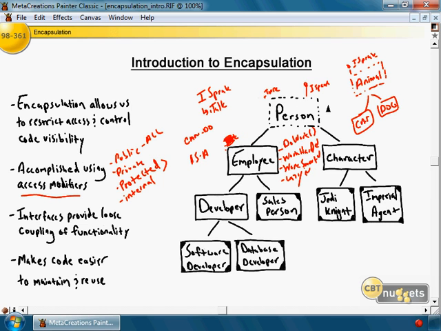And if it still doesn't make sense, it will when we get into a demo, because we're going to do this. We're going to create an animal-based class, and then I'll show you how we can, through the interface, generically call the talk method, and .NET will be smart enough to know which one it is, a person or an animal. So we're just really making this even more generic.